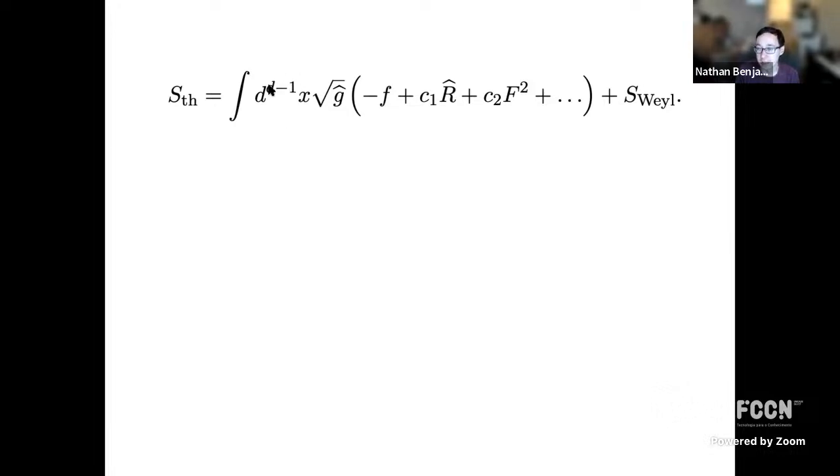As a function of the background gauge fields, we integrate over our d-1 dimensional metric, and there are various terms you can write down. We can write down the cosmological constant term, which we call by some convention negative f, and then I can write down an Einstein term, and the Wilson coefficient I call c1. I can write down a Maxwell term, and the Wilson coefficient I call c2, etc., etc. You can keep doing this until the cows come home. And so these Wilson coefficients of this effective theory in d-1 dimensions, f, c1, c2, etc., these will play the role of the central charge of the 2D theory, in the sense that these will be the real parameters that parameterize what the data of the CFT is.